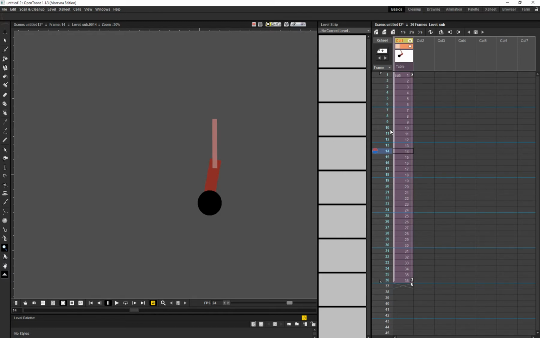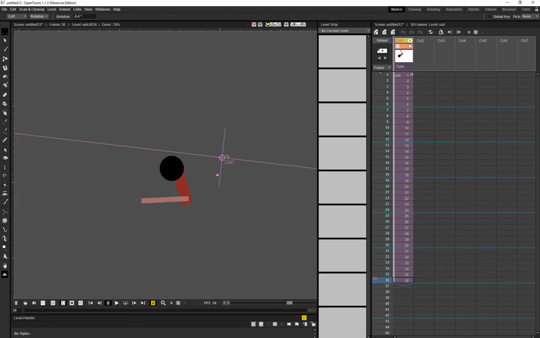To do that, I am gonna do a very simple animation movement here. So it is like this here. So maybe what I'm gonna do is change the center point here, and rotate it a little bit.